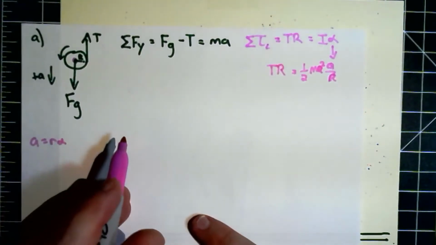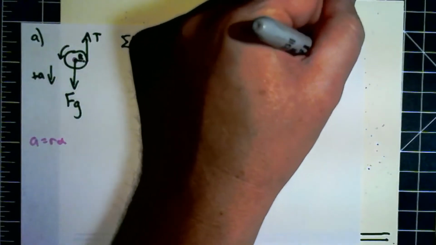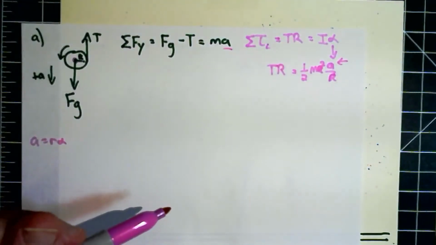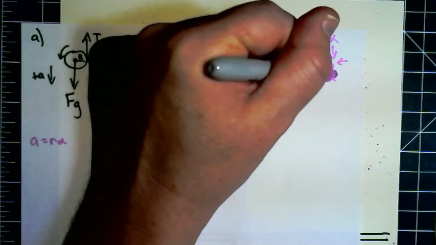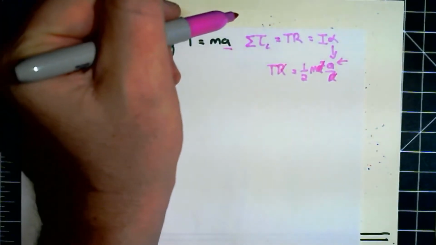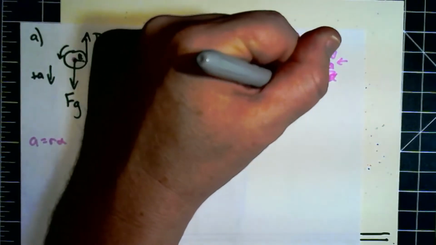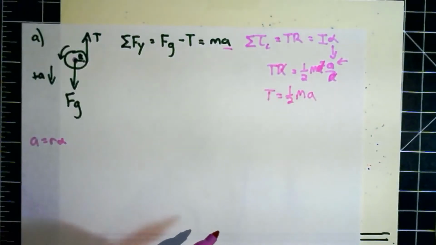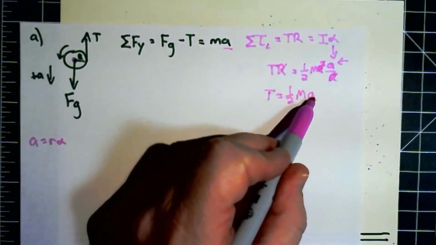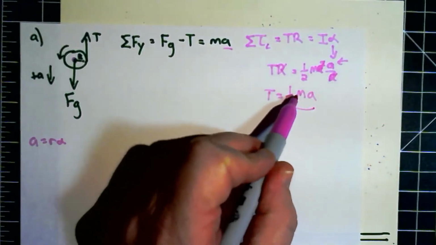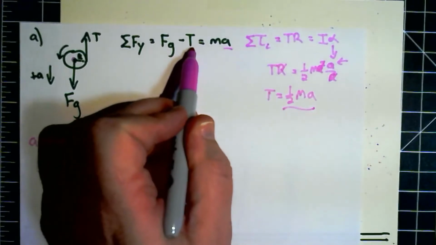Okay, and so now all I need to do is rearrange this equation and solve for a, because a shows up over here. It's the same acceleration a. So if I do the math, well, first of all, the R's will actually cancel. And then what I'm left with is the tension is equal to 1/2 ma. All right. So actually I could do this different ways. I'm going to change what I said. I'm not going to solve for a. I'm going to plug in this expression for tension right here into my force equation.